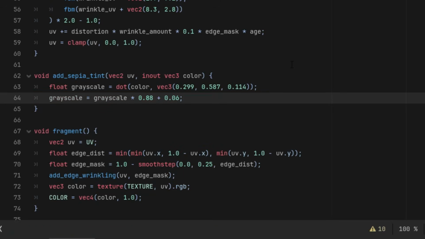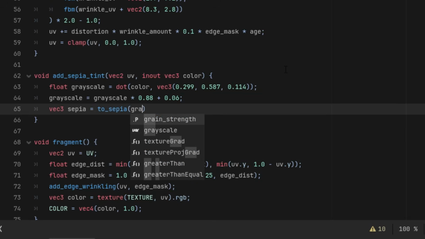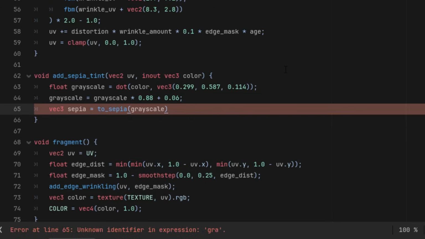Okay, now it's time to apply the 2sepia function we created before. Vec3 sepia is 2sepia of our new grayscale value.